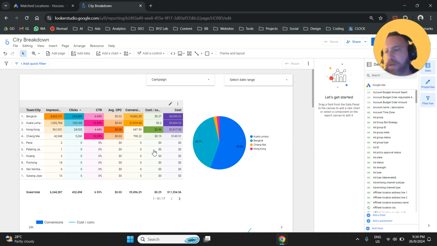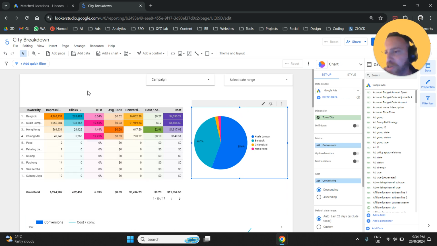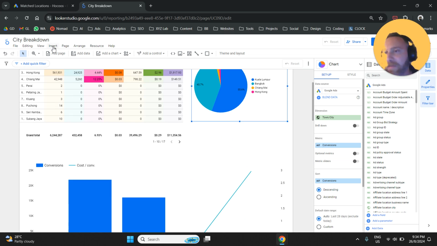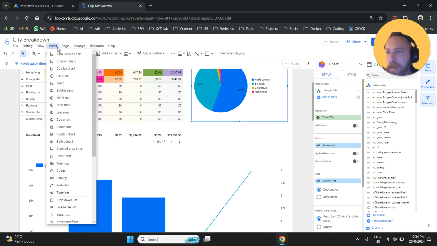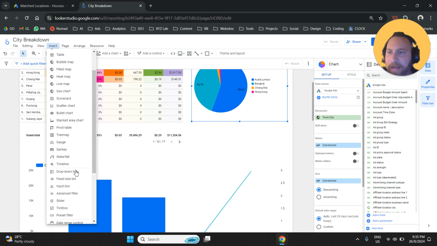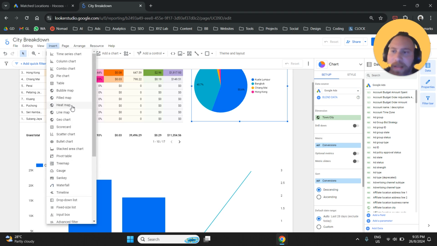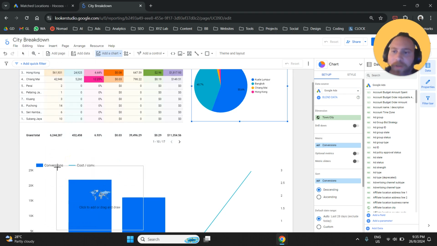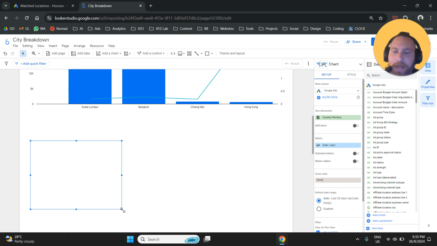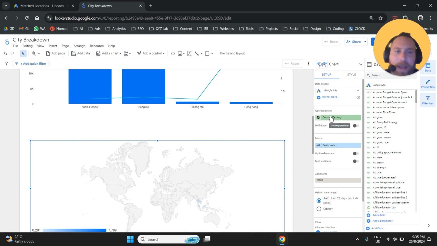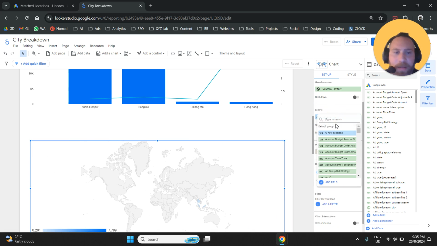So now that you learned how to create a table, how to actually run a city breakdown through Looker Studio for your Google Ads, you can see here you can create any visualization that you like. And maybe the last visualization we can showcase that is going to be quite cool. If we click on insert, we can also go and find this visualization here that is called heat map, the geochart here. So under heat map, we're going to select the geochart. So we're going to actually drop it here. And here the dimension is going to be city. The metric, let's say, is going to be conversions.